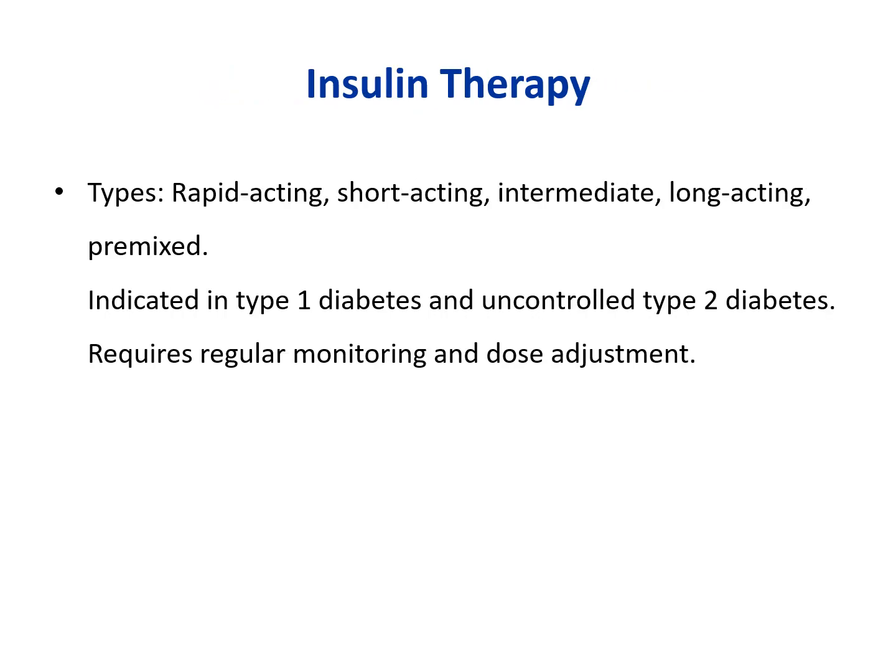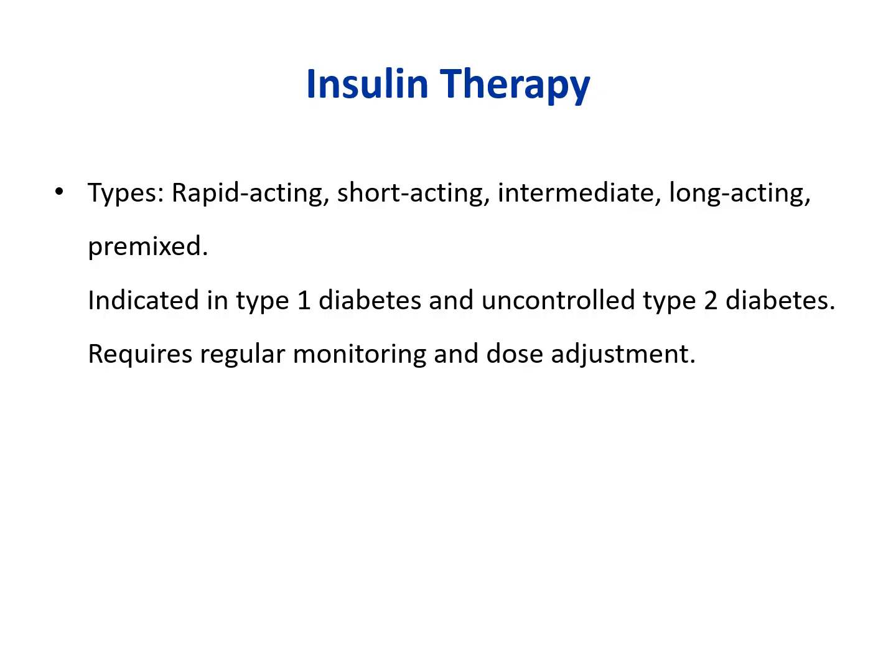Here we will study what insulin therapy is. There are different types of insulin therapy: rapid acting or short acting insulin therapy, intermediate, long acting, and premixed insulin therapy. It is indicated in type 1 diabetes and uncontrolled type 2 diabetes, so it is given in both type 1 and type 2 diabetes mellitus, and requires regular monitoring and dose adjustments.